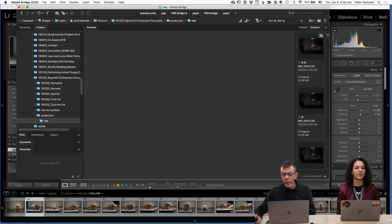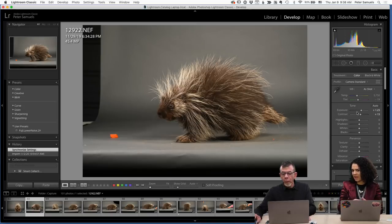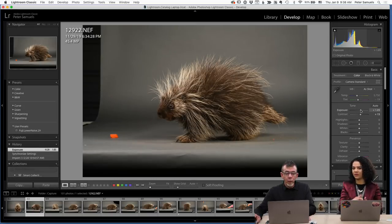How difficult was it for her to hold that pose? Was she just kind of walking around freely in the studio and you were just photographing her as she interacts with her space? Or how did that actually work? Because I know you said it's kind of different with each animal. This is at an animal trainer facility. Oh, okay. And in Los Angeles. Mm-hmm. And so there's a person who has a relationship with her. Okay. And she's really quite gentle, and I had no idea how adorable porcupines were until this.